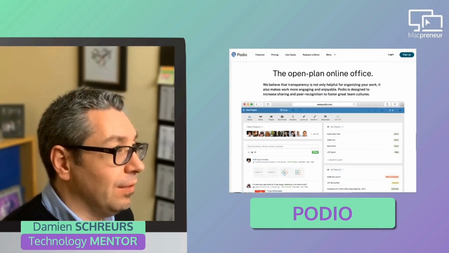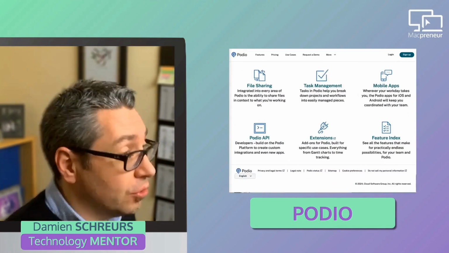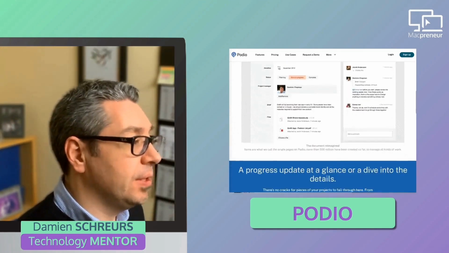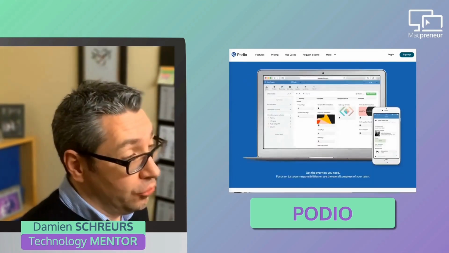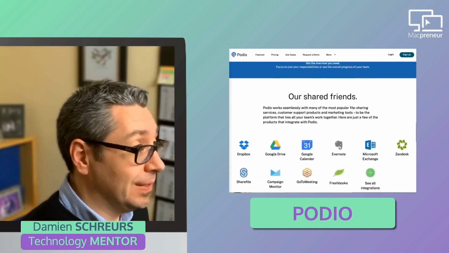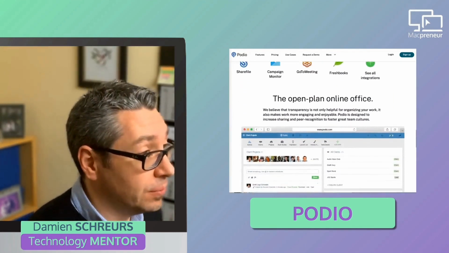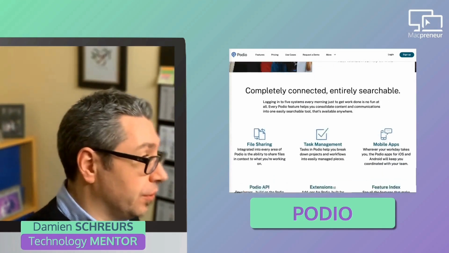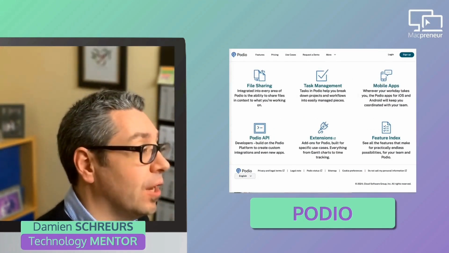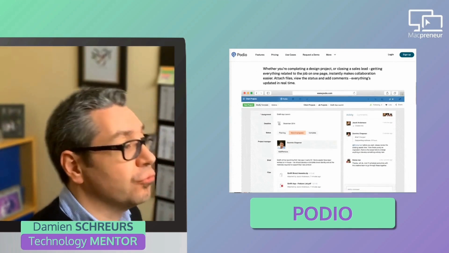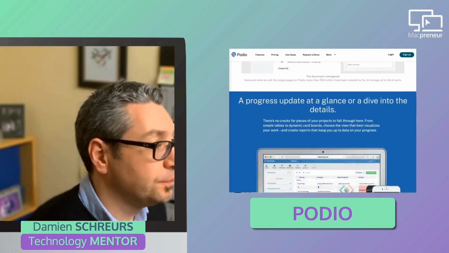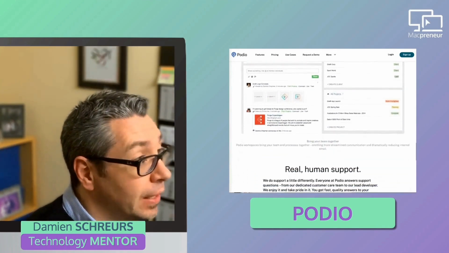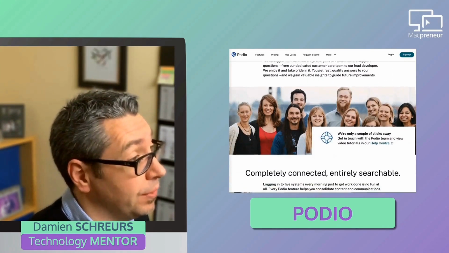So for instance, if I visit a client's contact page in Podio, I can see at a glance how many projects I have made for them, the total revenue that they generated, but also I've made some calculations to get the profitability and also the return on investment when I take into account the time that I spent during the prospecting phase. On top of that, you have different views, calendar views, Kanban views. It also integrates very well with Google Calendar.